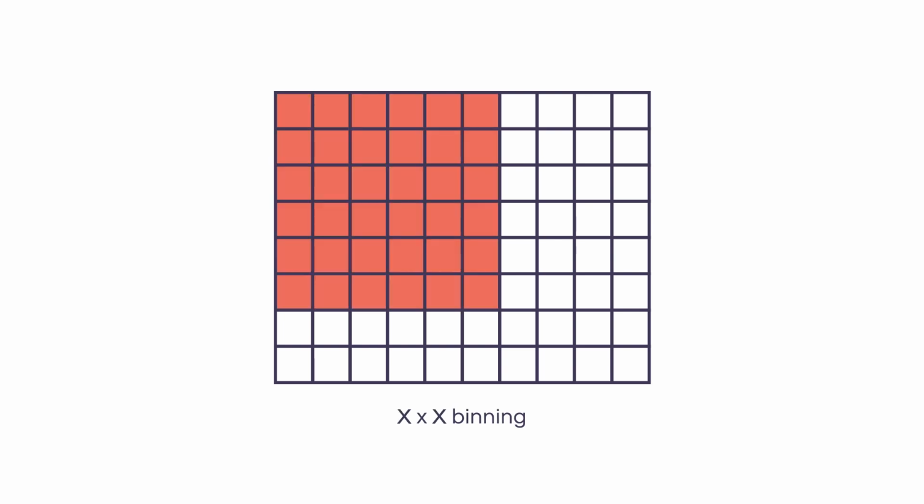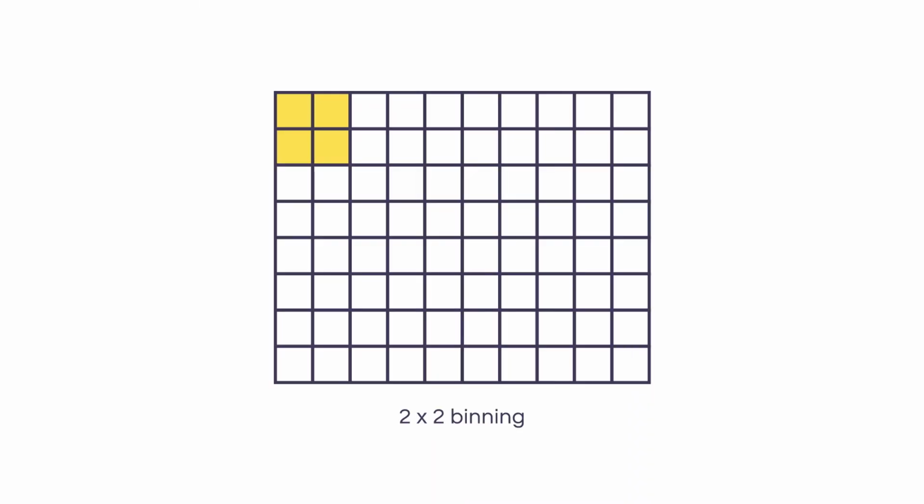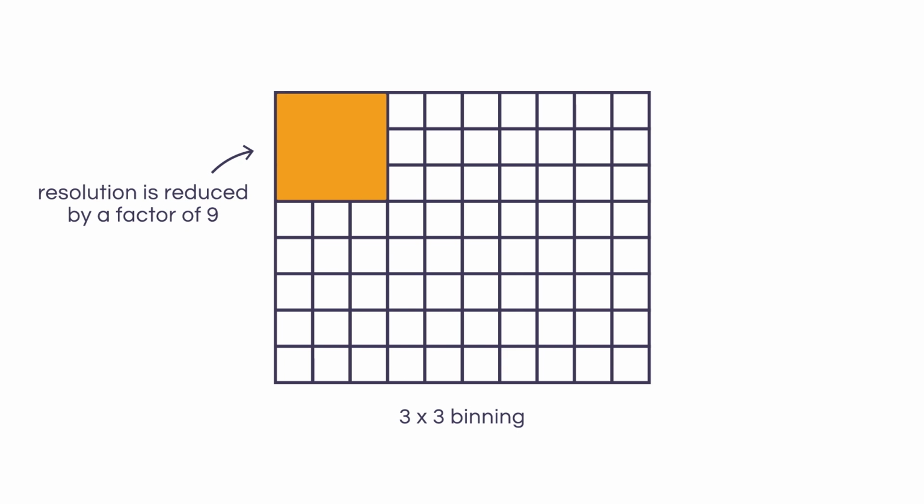Binning works by taking all of the pixels from your original raw image and dividing them up into groups of 2x2, 3x3, or x by x squares. The signals from all of the pixels in each group are then added together to give a single value for the whole group. This can sometimes help to improve the signal-to-noise ratio, but it comes at a cost. Firstly, the overall resolution of the resulting image is going to be dramatically reduced. With 2x2 binning, this will be reduced by a factor of 4, and in the case of 3x3 binning, the resulting image resolution will be 9 times lower than it was originally.